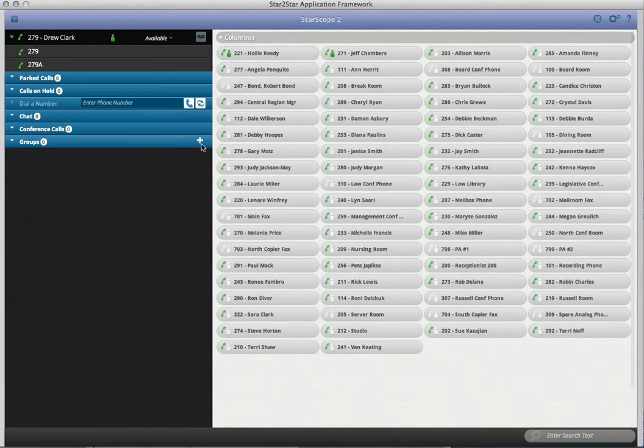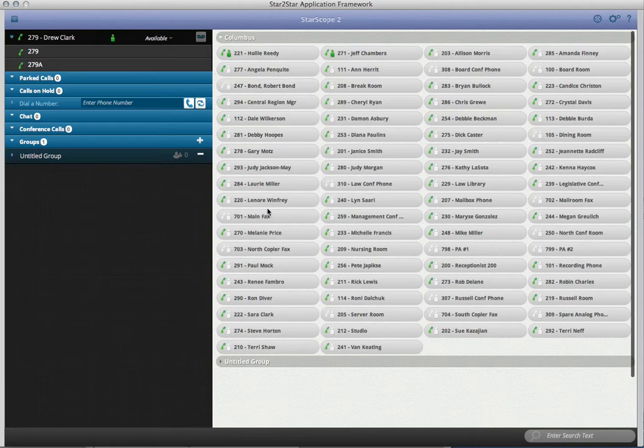Another thing you want to take a look at is groups. As you can see on the right here, we've got all staff members, but you may just want to see some folks that you contact most often instead of looking at the entire staff. And so you can create as many groups as you want. Upon creating them, you can then start dragging and dropping people into your group. Just put it right over the name. We'll expand, and it should flow right in. There's Angela. So notice down here, I now have my group, my department, with Angela in it.